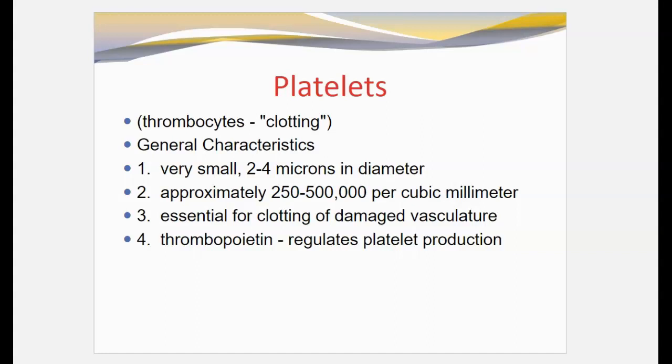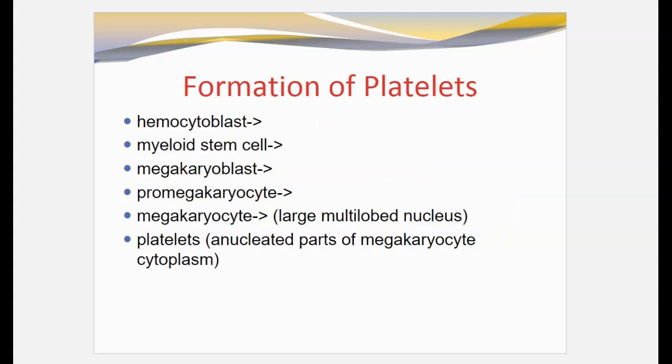Your thrombocytes, your platelets. These will start off as a cell and then they will rupture. And so you'll see just little bitty purple specks. Now, there's a lot of them. They're little bitty specks, and their purpose is for repairing damaged vasculature. They are under the hormone thrombopoietin, and then you get thrombopoiesis, and you get these platelets produced.